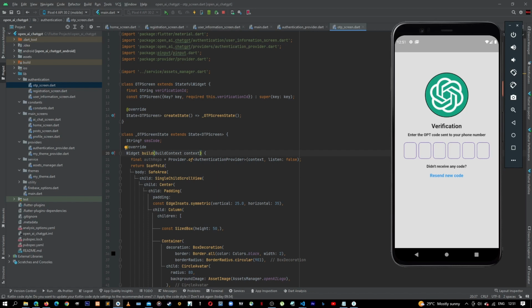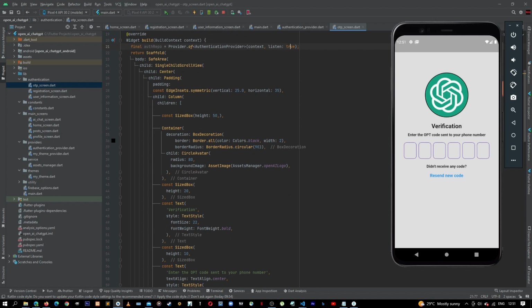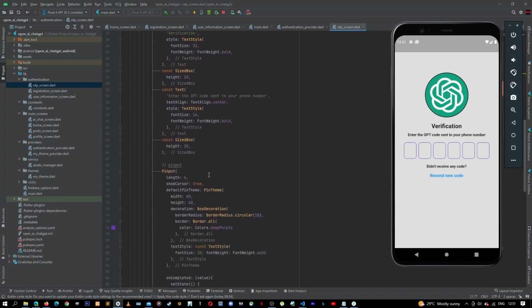Yeah, we can initialize it like that. Now since we want to listen for changes, let's remove this. We can either say listen true, or we can remove this, but let's leave it like that.